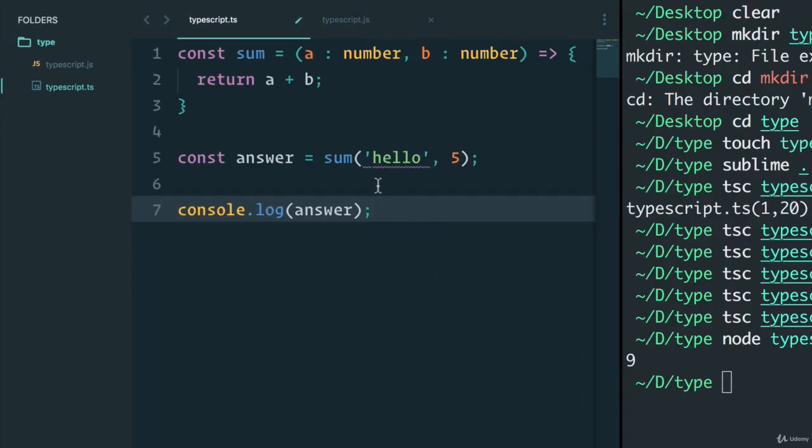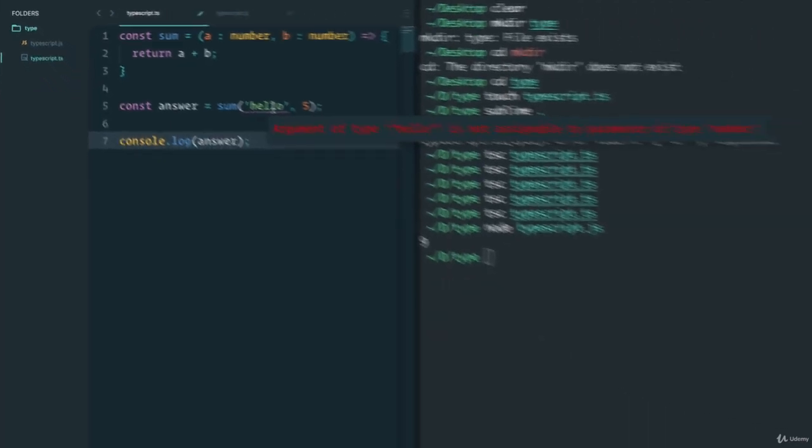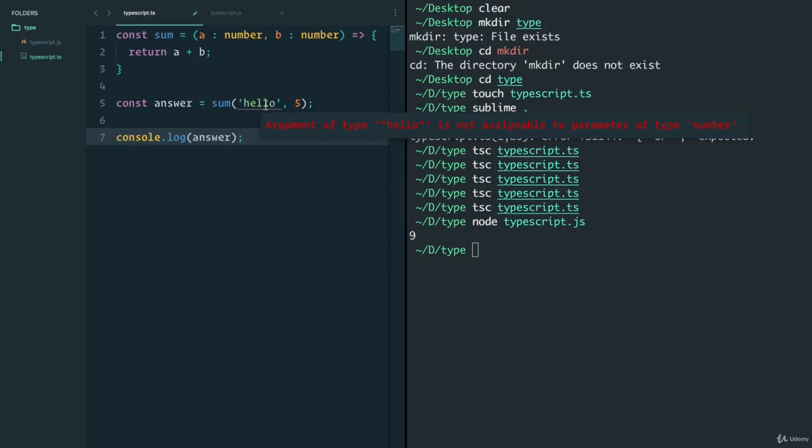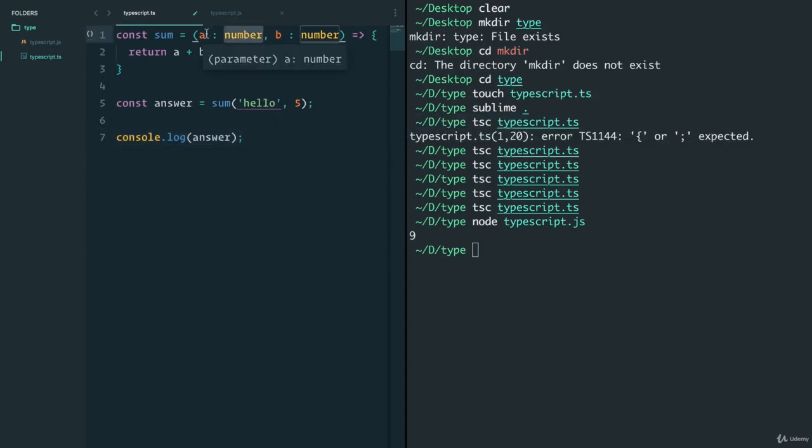Do you see that my editor has an underline of red now? And if I hover over this underline, kind of like a spell checker on your Word or text document, it says argument of type hello is not assignable to a parameter of type number because I've said that A has a type of number. Even if I try to run TSC now, oh, I didn't save it.